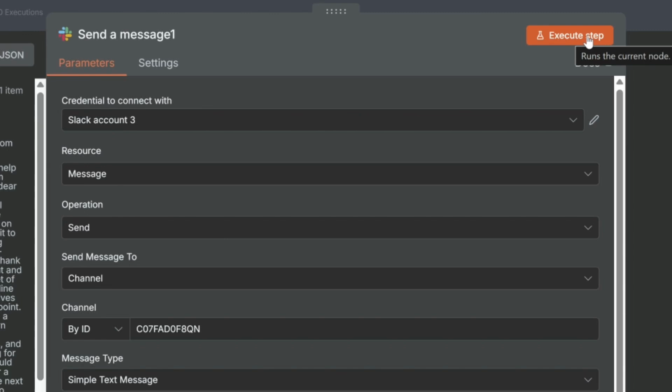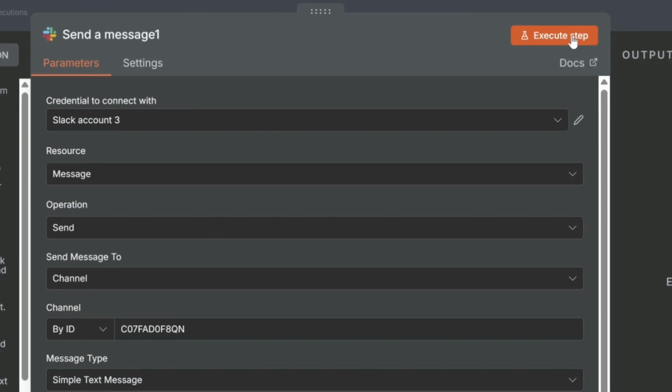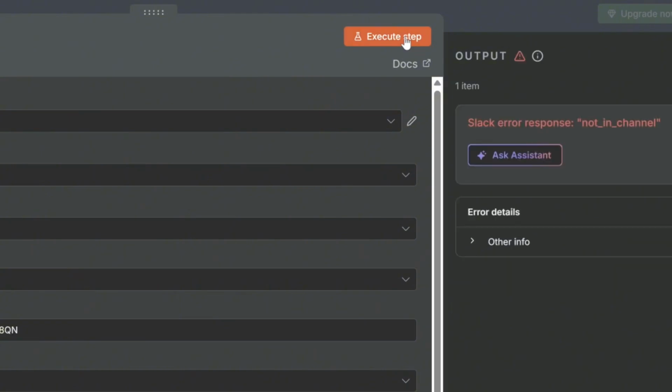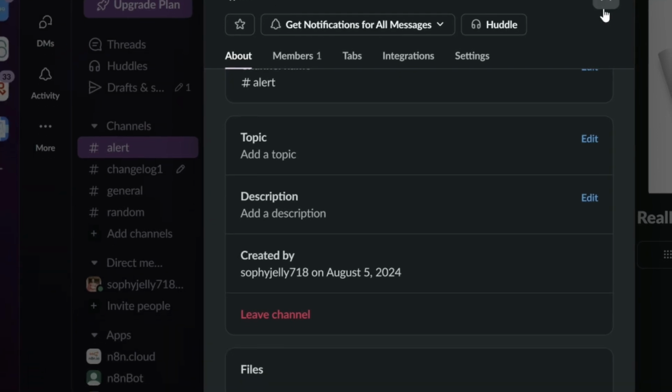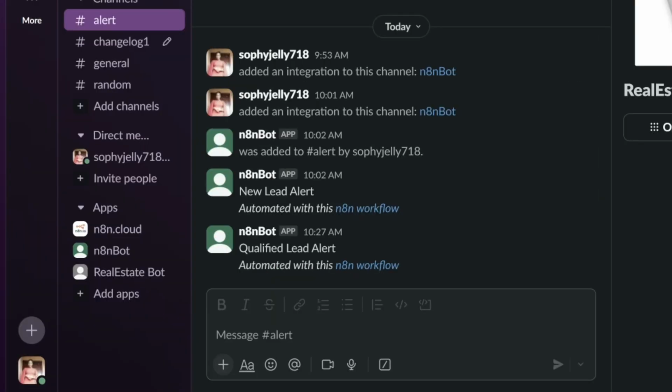Oh, one more thing. This is actually not going to work, but let me show you. Click on execute. Yeah, not in channel. So what that means is you haven't invited that bot you created to your Slack channel. So what are we waiting for? Let's go invite it. Let's click on Slack. Right. Now let's find that bot.